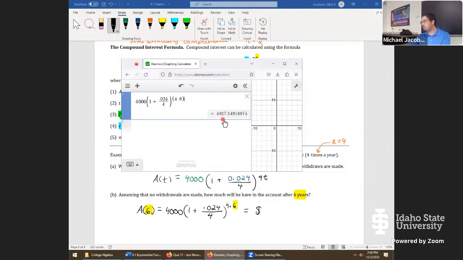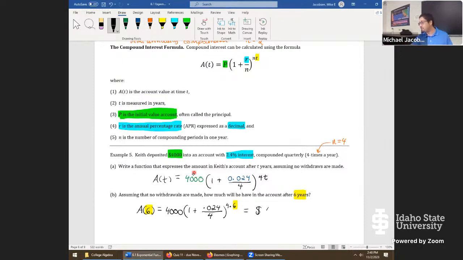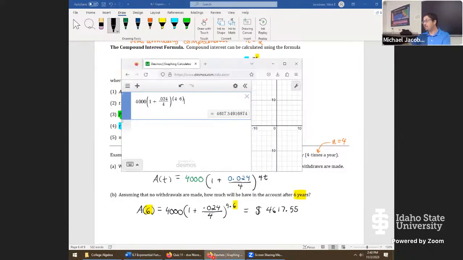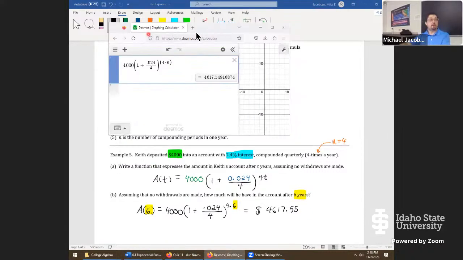So let's take a look. After 6 years, Keith has $4,617.55. We're assuming he never made a withdrawal, so that's that statement right down there. And so that's how much is sitting in the account. Go Keith, I want to be his friend, but let's put down 4617.55. And if it's dealing with money, we can always safely assume we're rounding to the nearest cent, so nearest hundredth, and whatever you see in your calculator. Well, any questions, folks, on getting that number? Anyone getting something different, or should we spend a little more time on this one?